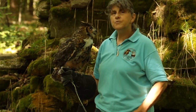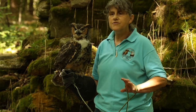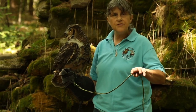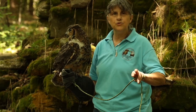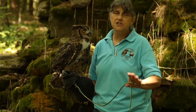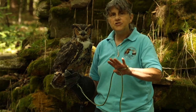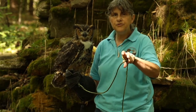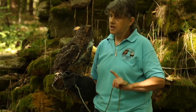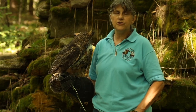So I was saying that these birds had strength almost equal to that of the bald eagle. And it's because of their special feet. They have what's called zygodactyl toes. So they can have three in front and one in back if they choose. But when they go to grab their prey items, or maybe grip a perch, because owls like to sleep on their bellies, to get that better grip, they take that outside toe and they turn it around so they have two in front and two in back. And that enhances an owl's grip. Again, making this bird, half the size of a bald eagle, almost as strong as one.